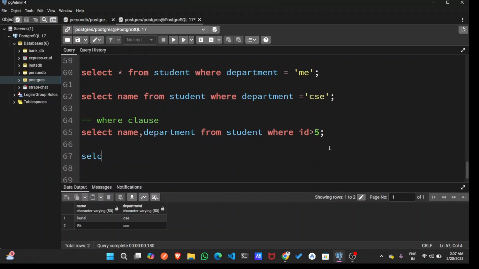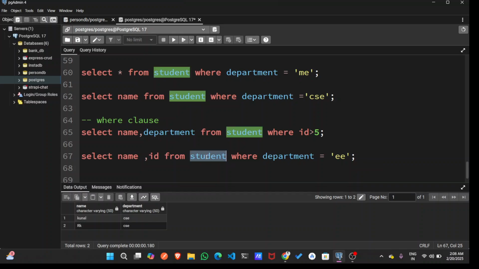So let's try to find the name of students and the ID of students from the student table whose department is, let's say, electrical.